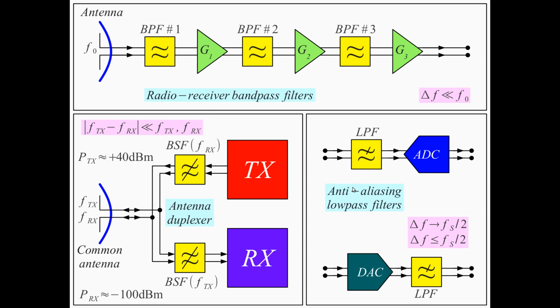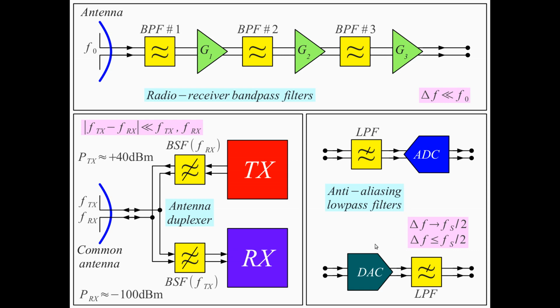Low pass filters or bandpass filters are required in front of any analog to digital conversion, because here we have a fixed sample frequency, and of course we have spurious responses in the frequency domain at all multiples of the sampling frequency. So in order to avoid a multiple response of this A to D conversion of the sample and hold circuit, we need a low pass filter or a band pass filter.